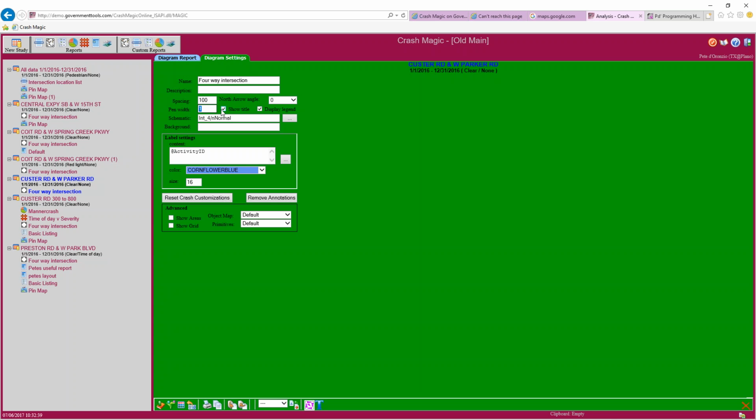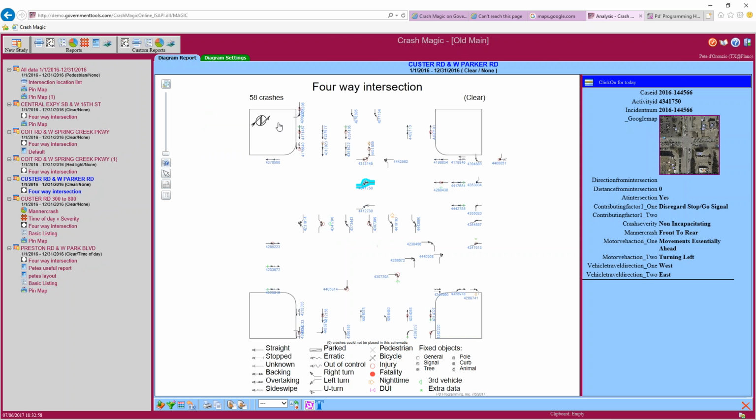Pen width I won't go through, that just makes the pens a little thicker. You can turn on or off the title at the top, and you can choose to show or not show the legend at the bottom. A new feature from probably about a year ago is that you can change the north arrow's angle. The north arrows for most of the collision diagrams are up in the upper left corner, though in some places, because of the layout of the diagram, we've had to move them somewhere else, perhaps because there's a road coming in at an angle here. But in most cases, you'll see the arrow up there. That allows you to indicate that this diagram is not directly pointing north, which would be the default.